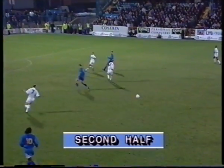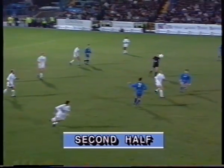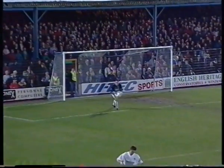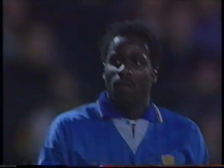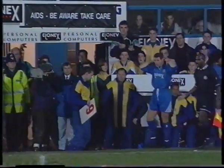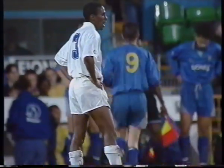Goes the long ball again. Carey's head knocks it away as far as Mills. Payne's won it. Otto's offside. Can we have a pocket calculator? And Southend are going to make a double substitution. 11 is Brett Angel, 9 is Gary Jones, and their replacements will be Jason Lee and Tommy Mooney.